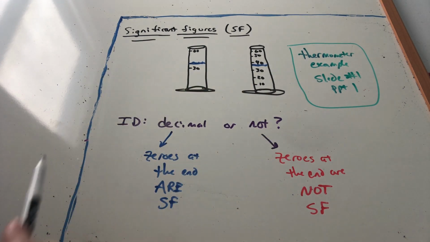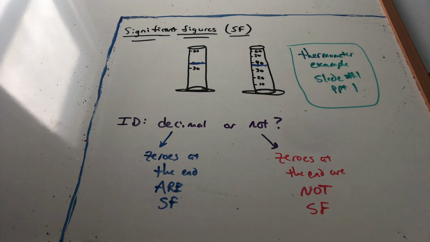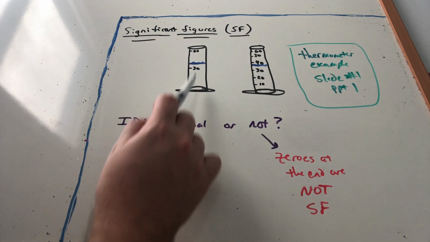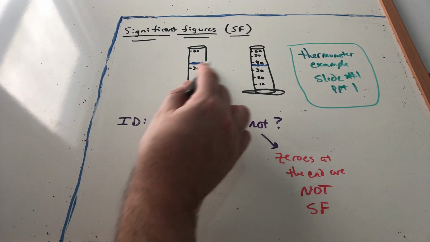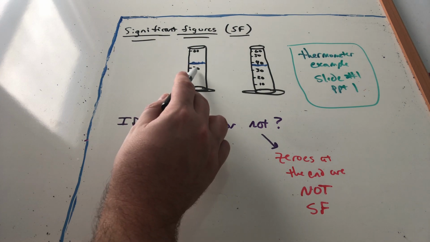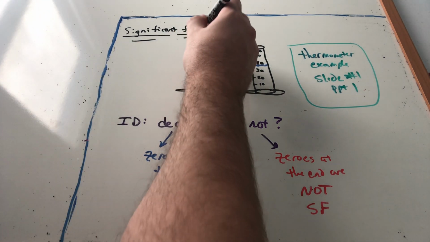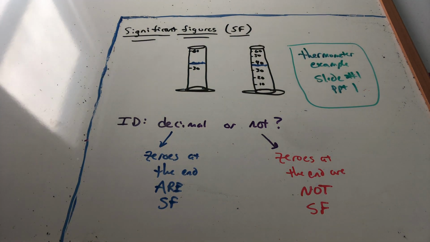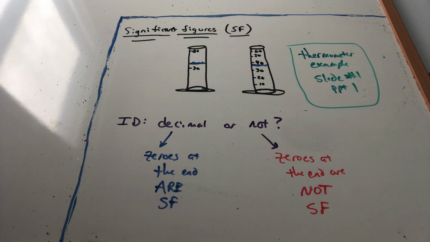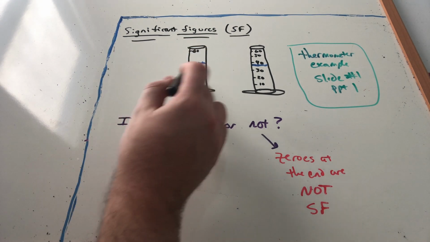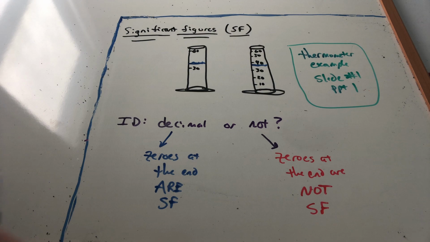What I have here is two different graduated cylinders. We see that there's the same amount of liquid in them. If I wanted to get a good measurement of the volume of that liquid inside this cylinder, I would see some weird graduations here, but I see one at 30 and I see one at 60. This is a 6 here. So I know it's above 30 and below 60, but that's really all I can say. I can kind of guess where it is between 30 and 60, but I don't know nearly as much as with this graduated cylinder over here.